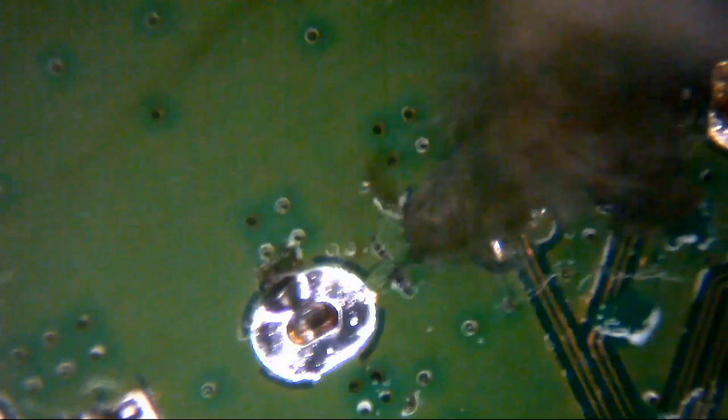Right, well, I'm just going to go and IPA this, so you might lose visibility of the board for a short while while I try and clean this off. So we can get a good idea as to just what somebody's been up to. Try and work out why, because the connector itself looks absolutely fine. The connector itself looks like it's in one piece. Which makes it all the more odd, really, why somebody's been around here with a soldering iron.